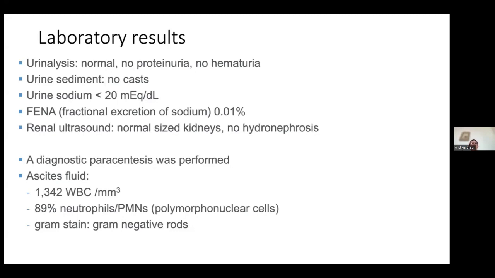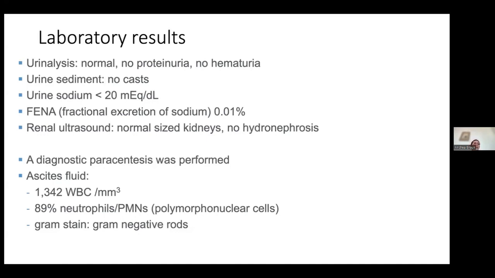Tells you pre-renal. The renal ultrasound, kidneys are normal sized. If they were very small, that would indicate the patient has underlying CKD, chronic kidney disease. You would not suspect that in this case, because I told you the creatinine was normal 4 weeks ago. And there's no hydronephrosis. So then you do the diagnostic paracentesis, not therapeutic, just diagnostic. Take 60 mils or something and send it to the lab. And these are the results.